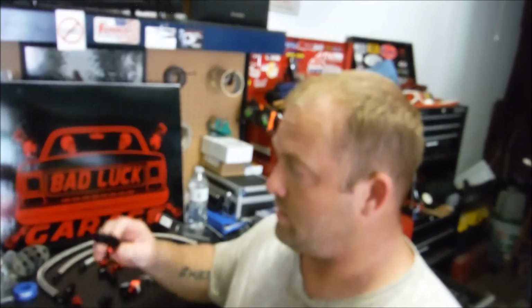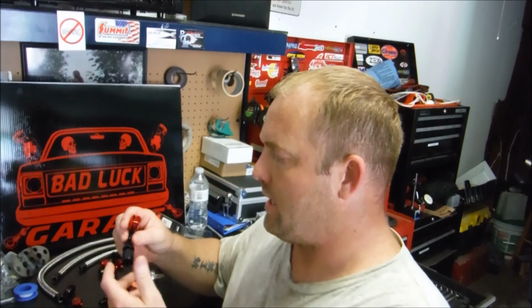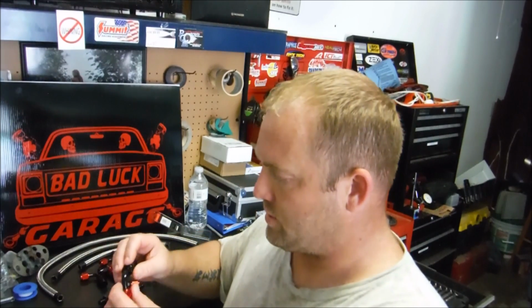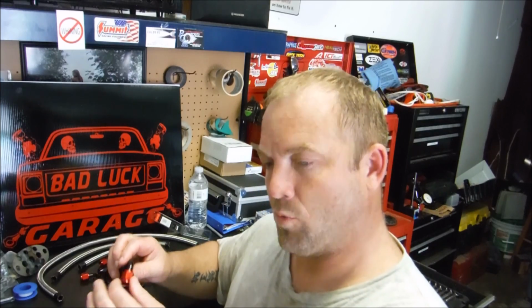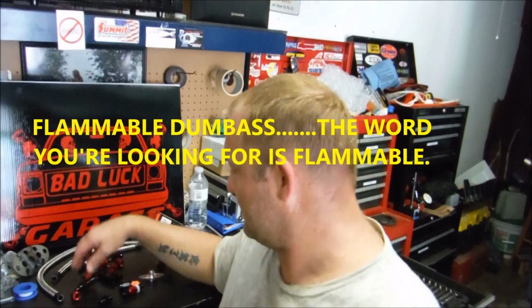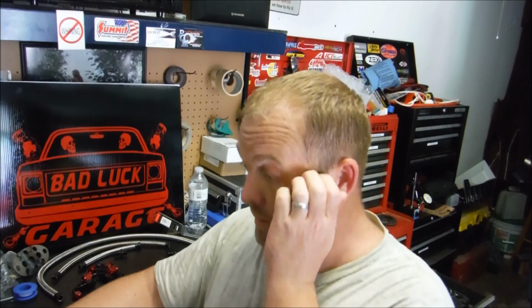Again, as I said in the beginning of the video, I would not use these fittings. I'm going to throw these in my box of AN fittings way in the back. I may use these later for water lines or something like that. But I wouldn't recommend using these for something that might catch on fire. I do not recommend using these for that, because they feel pretty cheap, but the regulator itself is good. And for $35, I'm going to recommend it.